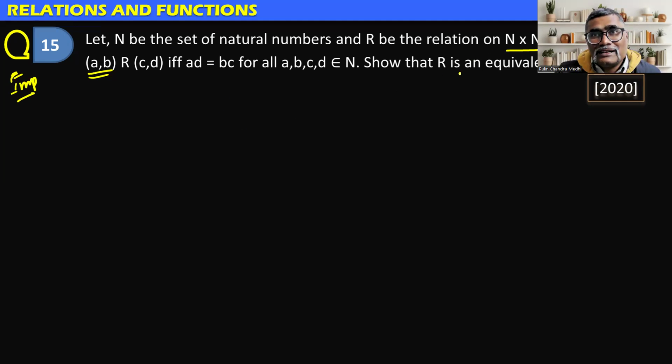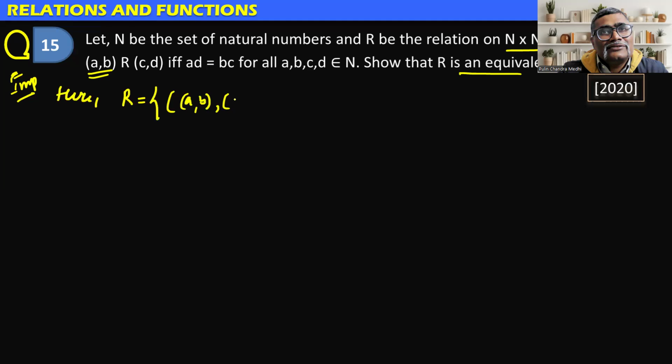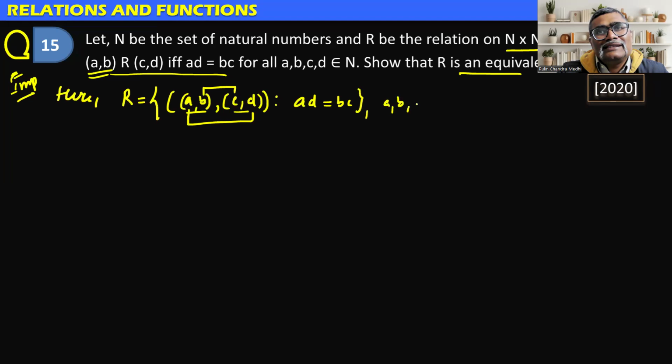So now you have to show that this is an equivalence relation. So first I'm doing it, right? Here in R I should relate the elements. See, this element is related to this element. Can you make a difference? Earlier you have got A and B here. But this time A comma B itself is one element. Such that what is the condition? They have already given it: AD equal to BC. That means the product of the first and last must be equal to the product of the middle ones. And A, B, C, D are elements taken from natural numbers N.